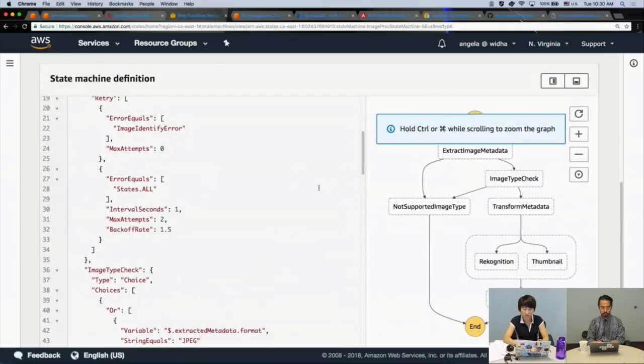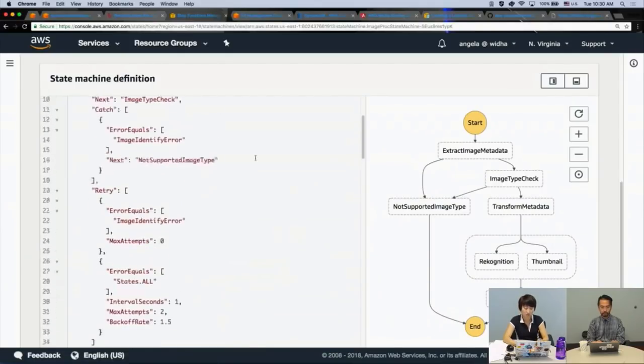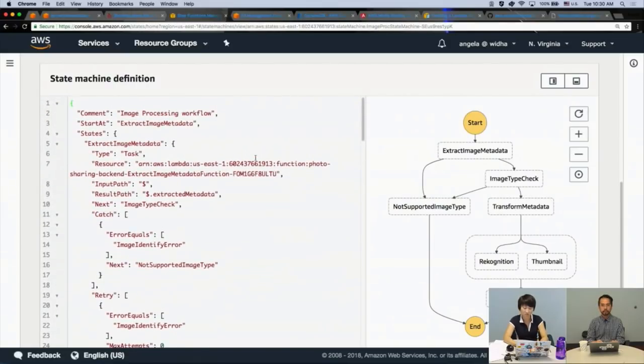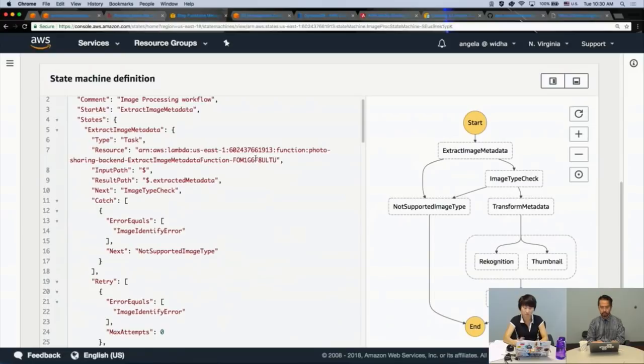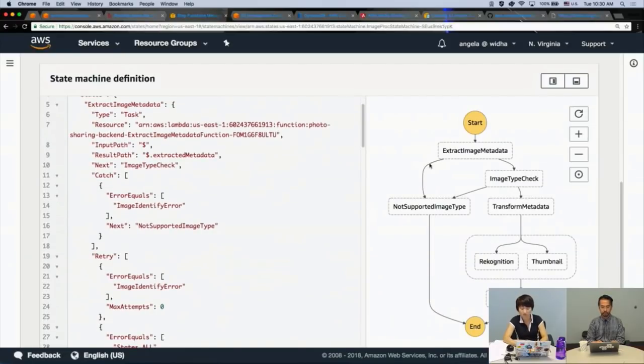And here's an example of an image processing workflow that mirrors what we just saw in the Node.js application. On the left-hand side, you can see the JSON definition of the various steps that make up this image processing procedure. On the right-hand side, you get a diagram generated from the JSON definition, which is another plus of using Step Functions: you get this visualization out of the box to help you understand and visualize how your different microservices are communicating and triggering one another.